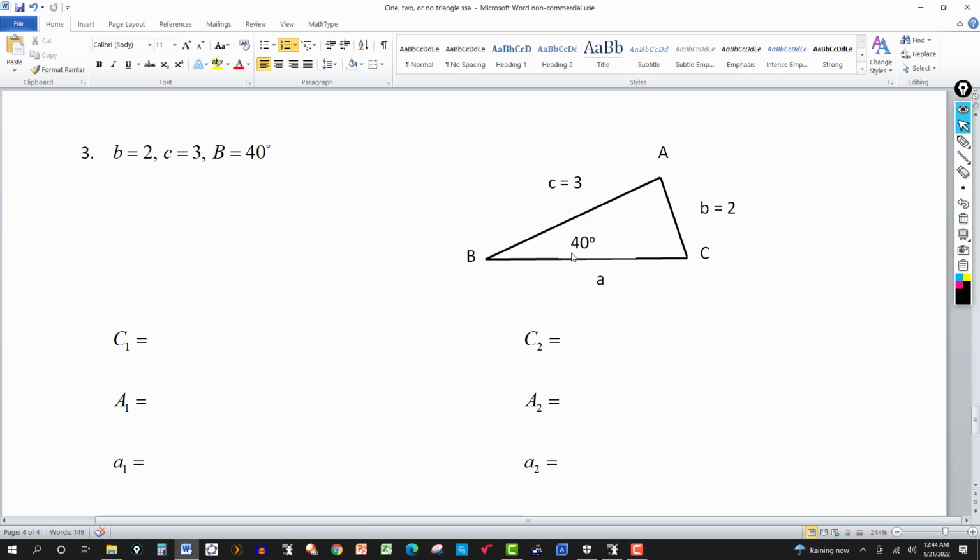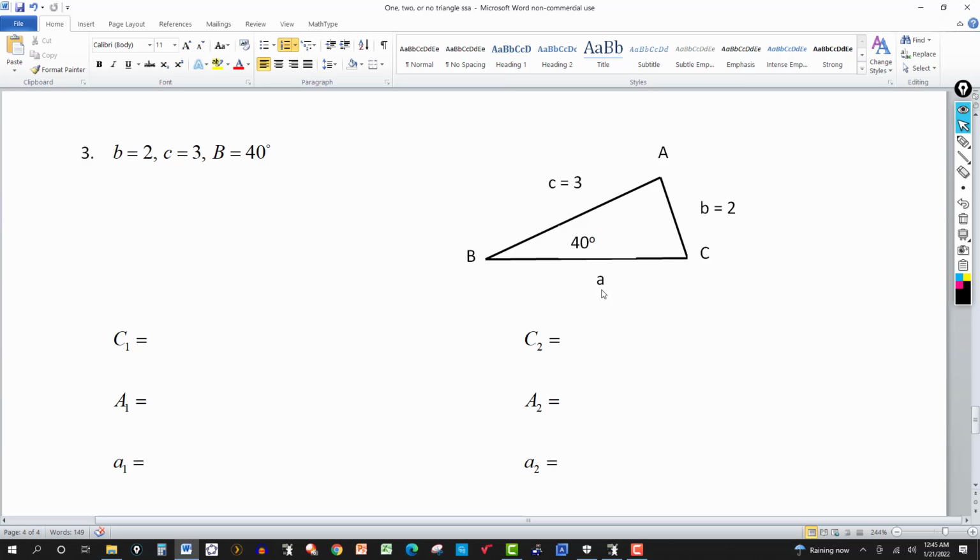So here's my diagram. Lettering is different here, but the same kind of setup. If this value for B were larger than 3, then I would know for sure that I have one solution. It would be kind of like number 1. If it turns out that B is somewhere between the length of the altitude and the length of the other side, in this case 3, then that's the case where I could have 2 triangles possible. And I can verify that.